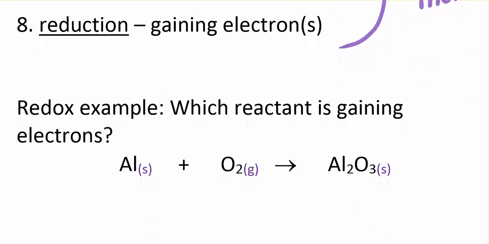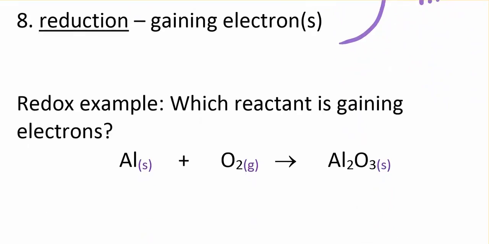Let's look at an example redox reaction. So, which reactant is gaining electrons, aluminum or oxygen? Well, the first thing I need to tell you is that when we see aluminum like this by itself and no charge is shown, that means its charge is 0, it's neutral. Oxygen here, again, it's in the -2 column on the periodic table, but that's when it's in an ionic compound. When it's by itself, its charge is neutral, it's 0. Now, here's the aluminum and oxygen in an ionic compound. So then we can use the periodic table to figure out that aluminum must be +3 and oxygen is -2.